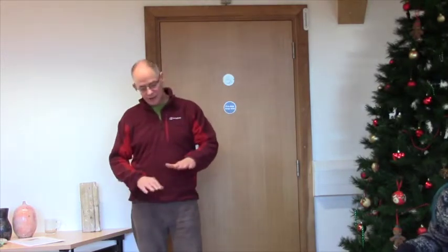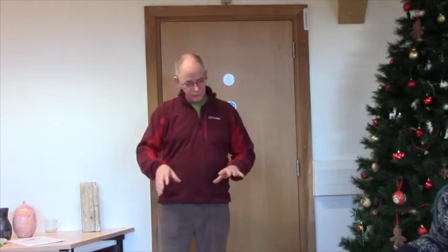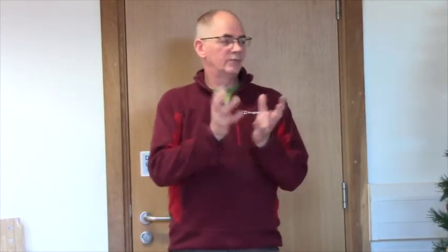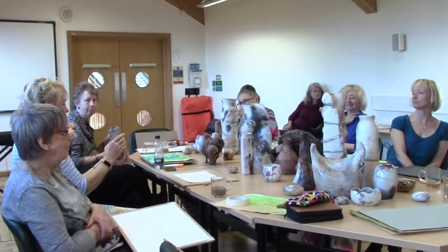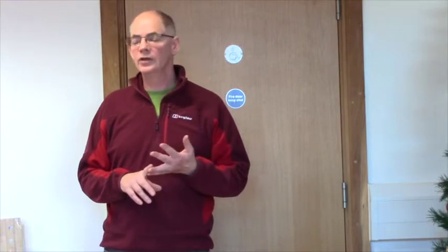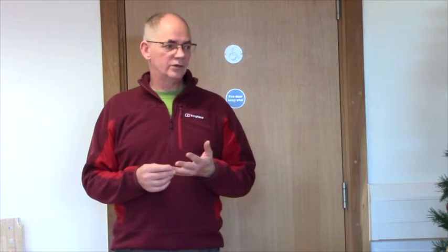You build it up in layers, so there's a grill. You put newspaper over the top of it, put some sawdust down, some wood, some newspaper, some pots wrapped in silver foil with the materials. I haven't spoken about that. Most of the time, each pot is wrapped in silver foil with banana skin, seaweed, sawdust, actually anything you can think of that might put a mark on the pot. Plus chemicals as well: cobalt, copper oxide, copper chrome, copper carbonate, different types of ions. Anything that you can think of put in there might put a pattern or a colour on there.